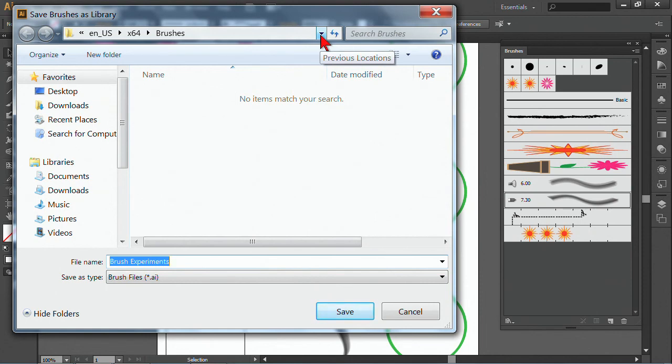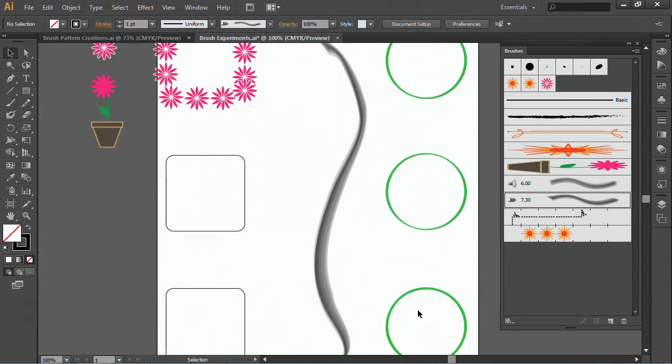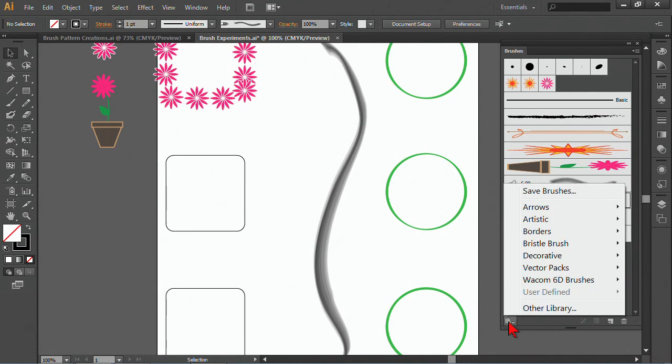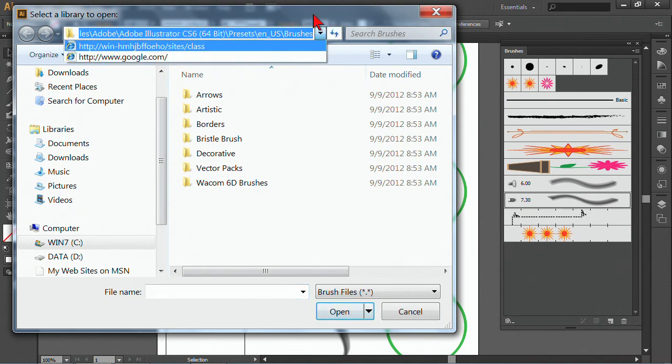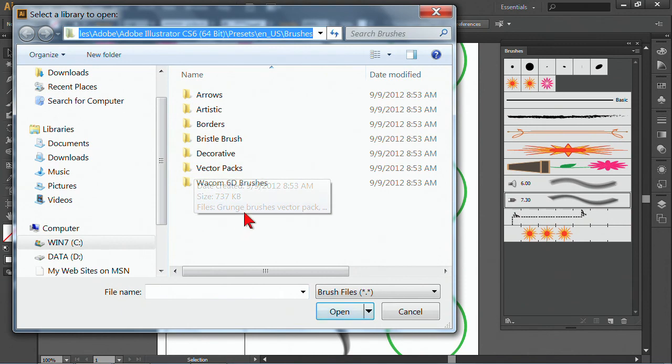However, if you want to put it somewhere else, you could. You could put it in the My Documents folder, you just navigate through, and then you give it a name. I'm going to cancel that out. And if you wanted to load a brush, you'd simply go to Other Libraries. And again, Adobe's going to default to that path. It is sort of varied down there. It can be in a very strange place, but Adobe knows where it is. Or you would simply navigate to where you stored it, for example, the Documents folder, and you'd open that up. This is also a way that you can save brushes or share brushes with other people.